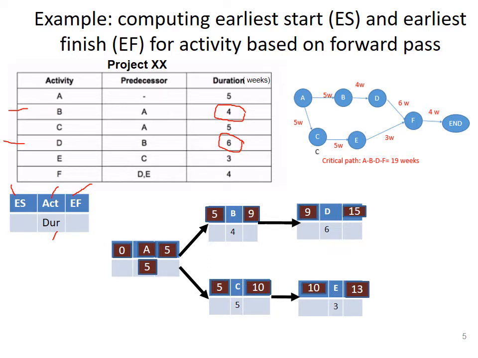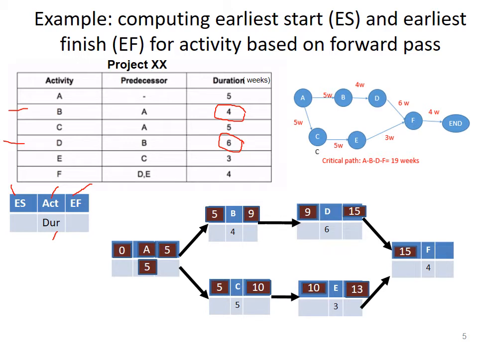Okay, since D and E are predecessor activities for activity F, so after D dengan E ialah activity F with duration of 4 weeks. So F akan mula pada minggu, okey, kita perlu pilih sama ada minggu ke-15 ke minggu ke-13. Okey, disebabkan predecessor activity adalah both D and E, ini bermakna F hanya boleh berlaku selepas D dan E tamat. Jadi kita perlu pilih minggu yang paling lambat lah, the larger value which is 15.